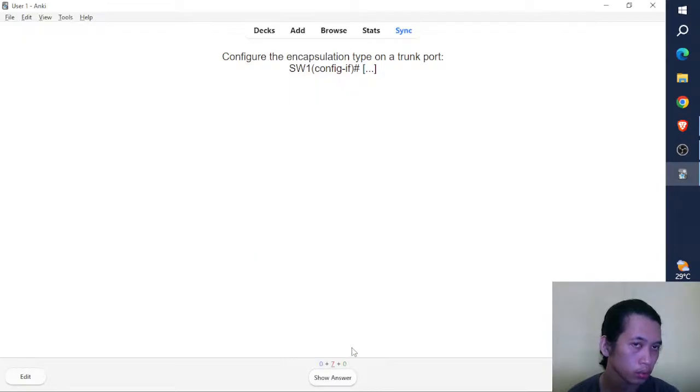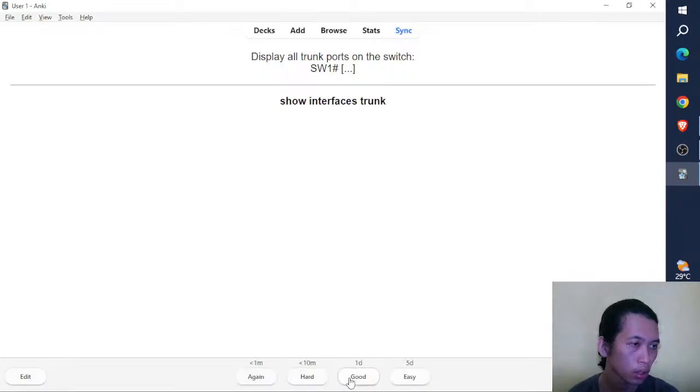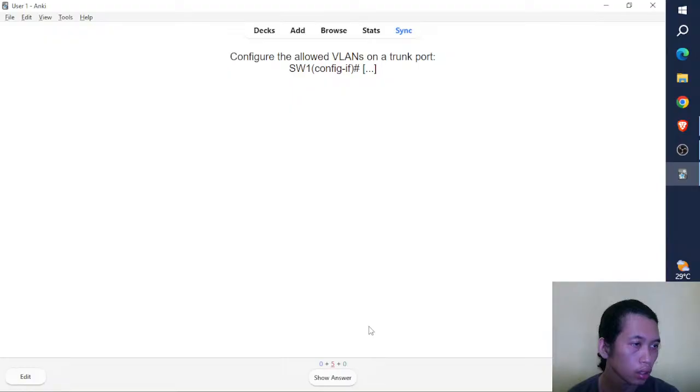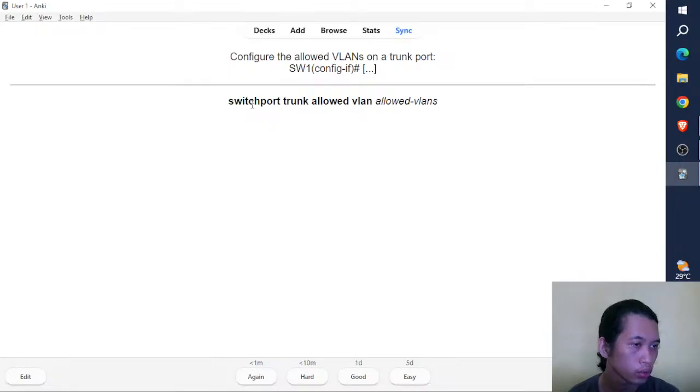Display all trunk ports: show interface trunk. Show the allowed VLANs: switchport trunk allowed vlan.